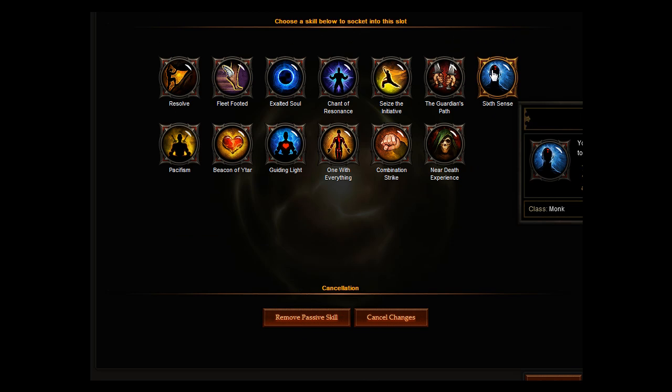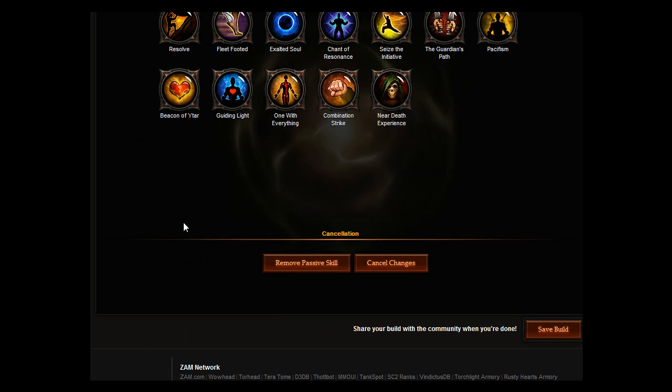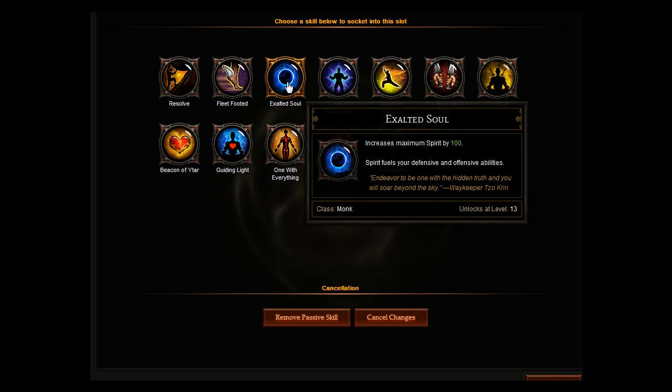Next one is Sixth Sense. Your dodge chance is increased by an amount equal to 30% of your critical hit chance. So this build is all about getting those critical hits. So you keep on dodging, and the more criticals you land, the more chance you have to dodge. And you've also got these skills with the runes, a lot of them to improve your dodging ability as well. And for your last passive, you want to go for Exalted Soul. Increases maximum spirit by 100, and spirit fuels your defensive and offensive abilities.